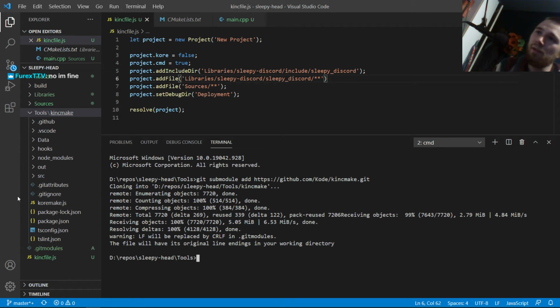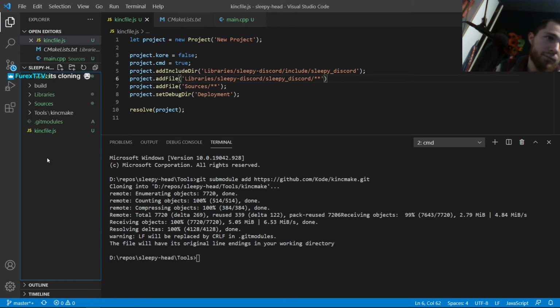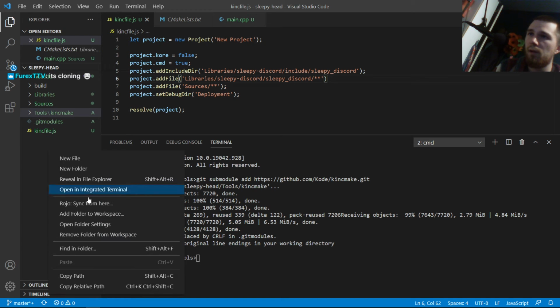Okay, so now that's cloned. Good. Next, we're gonna try to build.